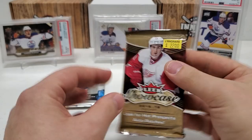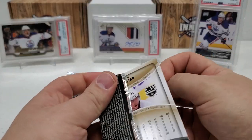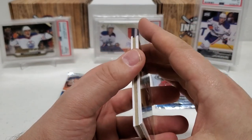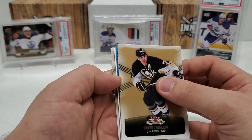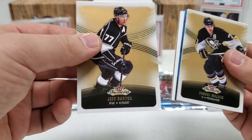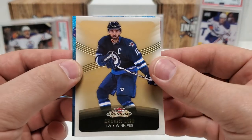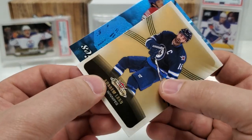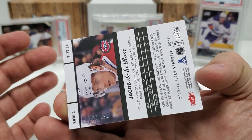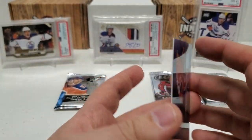Let's do Fleer Showcase — you get one auto patch per hobby box. I don't expect to pull that, though I have pulled it out of loose packs before. There are a lot of expired redemptions in here. I can tell you the McDavid auto patch is not alive — I pulled the redemption for Artemi Panarin's auto patch rookie and it was crap. We get some type of blue coming up. Andre Kopitar, Jeff Carter, our thick decoy, Geno Malkin, Andrew Ladd, and our hit — Rookies Blue, Jacob de la Rose Blue Ice, numbered 69 of 199. Pretty cool, we'll take it.